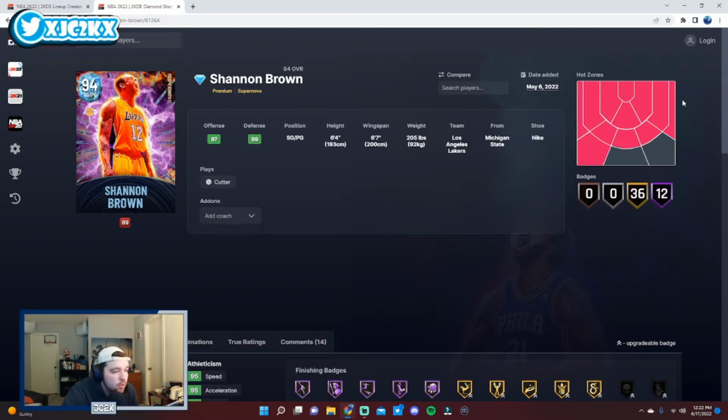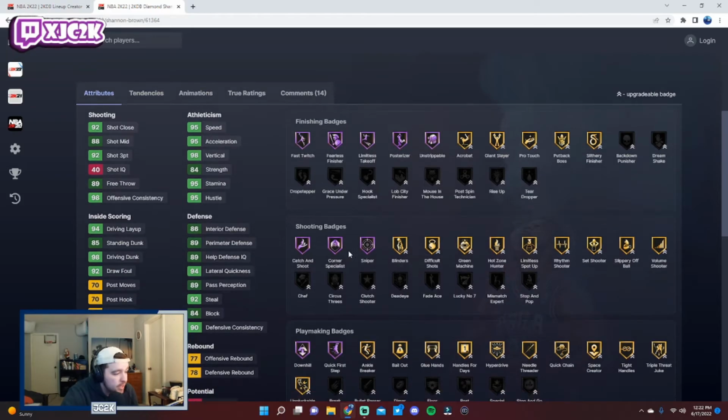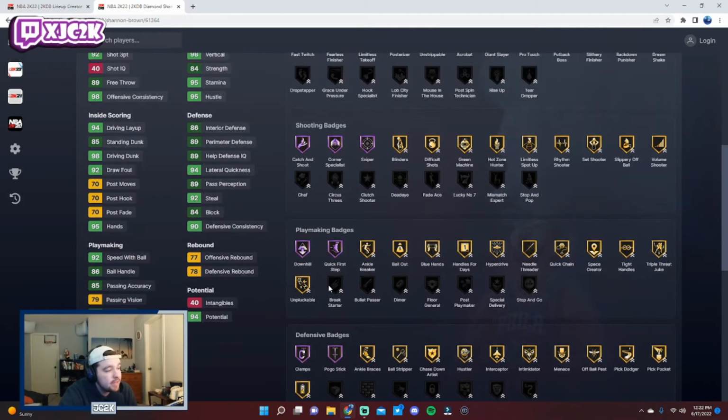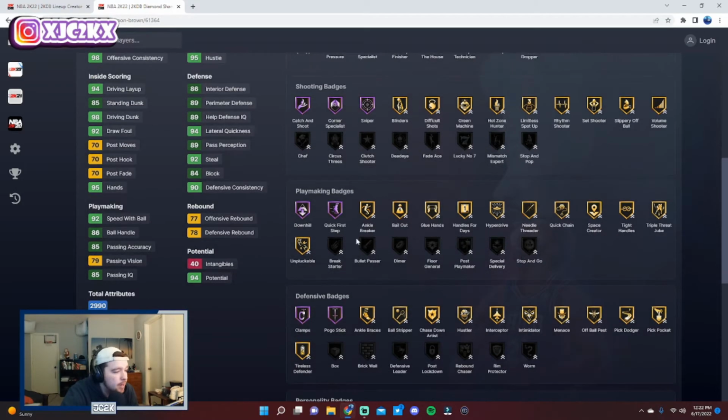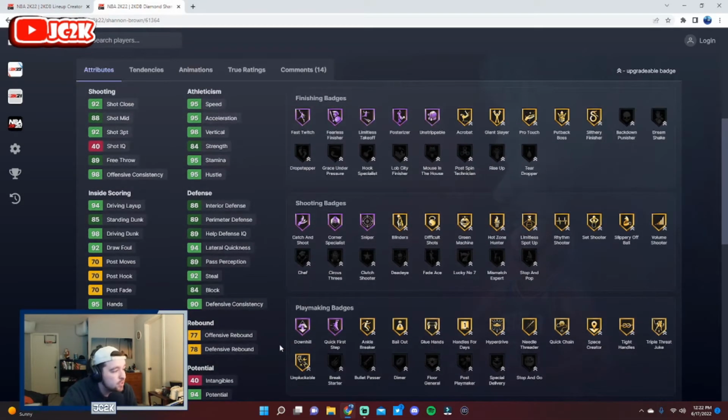12 hops, 36 golds, decent hotspots, fast twitch, limitless takeoff, posterizer, catch, corner sniper, quick first step, clamps, and pogo stick. A lot of good Hall of Fame badges out of those 12 hops. Also has good gold shooting badges like blinders, limitless spot up, good playmaking badges like handles for days and quick chain on gold, ankle breaker, and glue hands. Good defensive badges. Overall, he's a pretty solid all-around card.